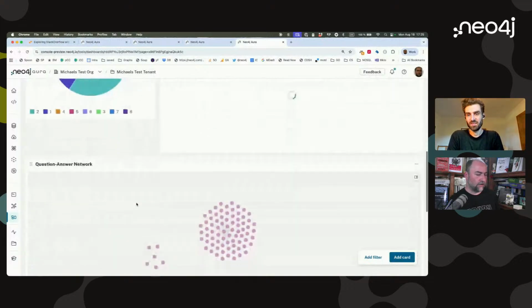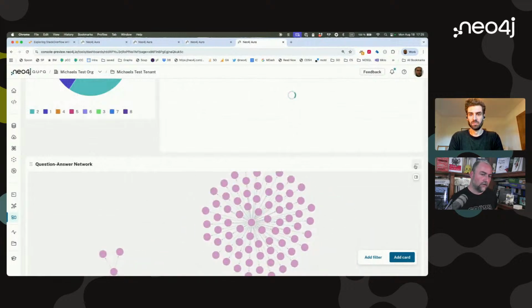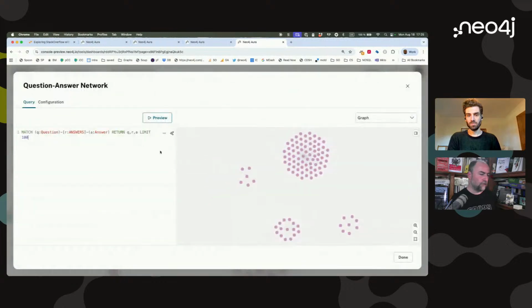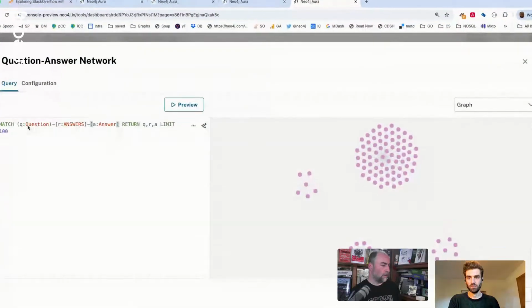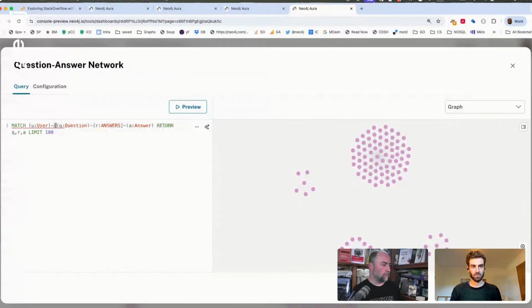Yeah. And then we can look at the question answer network. So we see some questions and answers. We could also add now here our users, for instance. So for instance, if I want to also see the user who posted the question, we can add the user who posted the question.